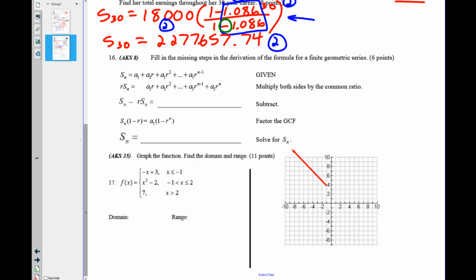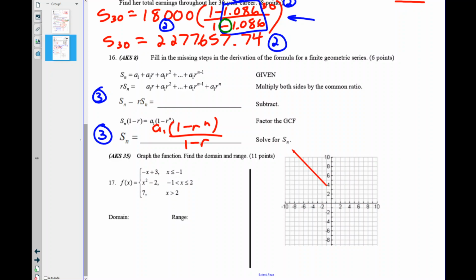Now, I don't know if this is a good thing or a bad thing, but this was worth 6 points, right? So you got 3 points for this step correct, 3 points for that step correct. Let's jump to the last 3 points. It was a giveaway. Why? It's just a formula, and it's printed on the quiz. The answer is at the top of the first page. The formula for sum is first amount, 1 minus common ratio to the n over 1 minus common ratio. So now the good news is that I think you guys realized that, so quite a few people got those last 3 points.